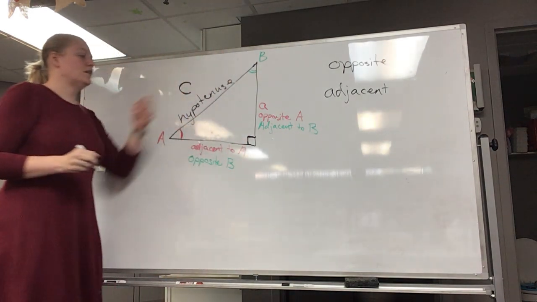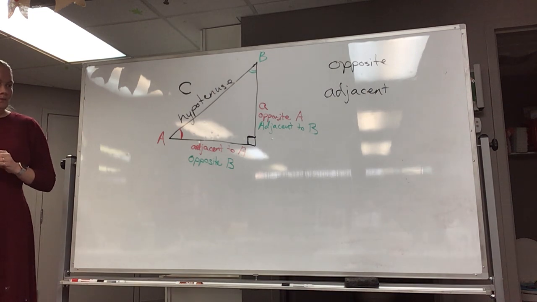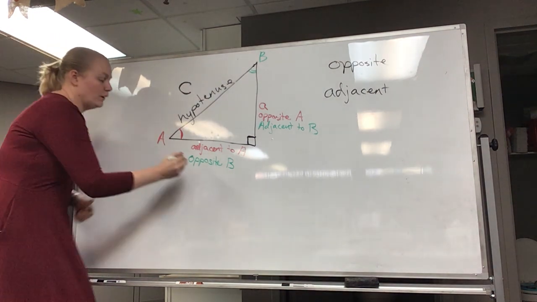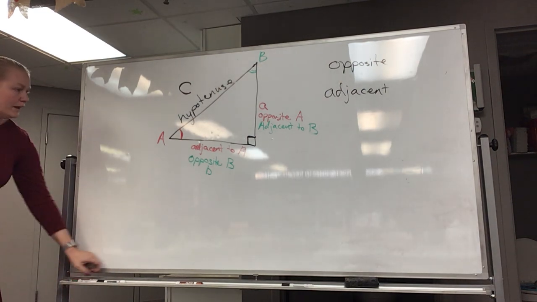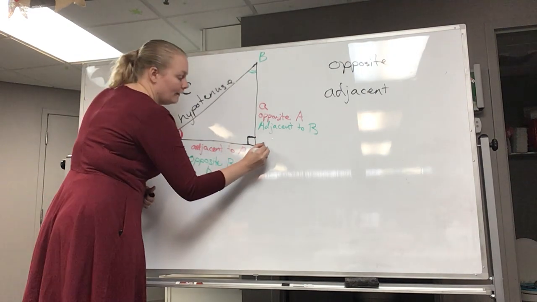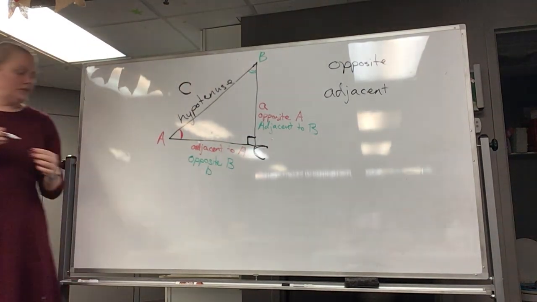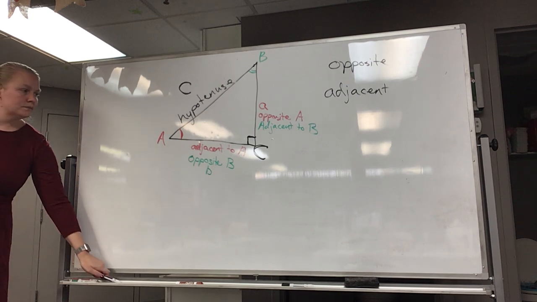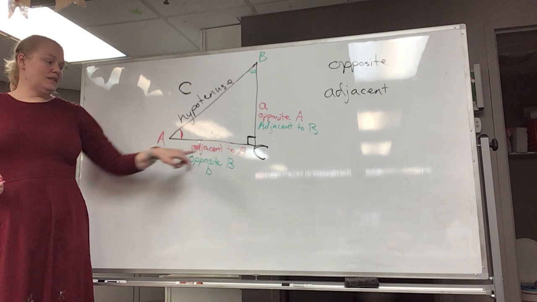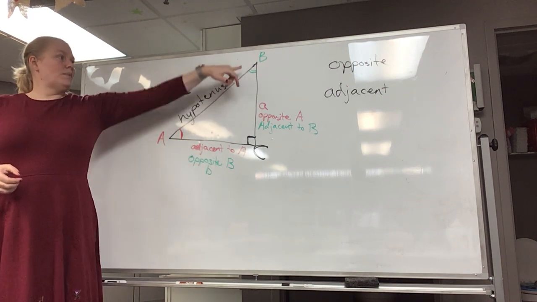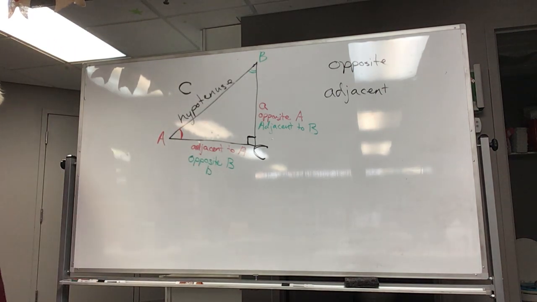Which makes this the adjacent to B. Also, remember opposite B is frequently written as lowercase b. And that would make our final corner C, just for the sake of filling in our drawing. So whether it's opposite or adjacent, you have to go back to the angle that you're speaking about. You have to have a point of reference. This side is both adjacent to A but opposite B. It depends on which angle, whether it's an opposite or an adjacent.